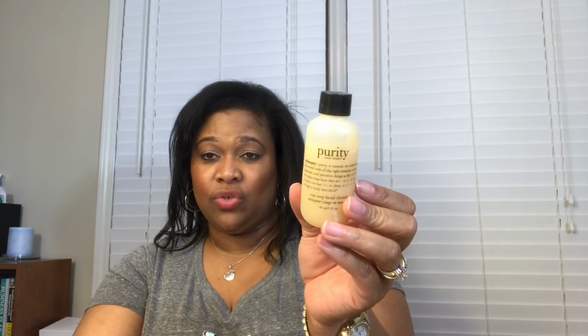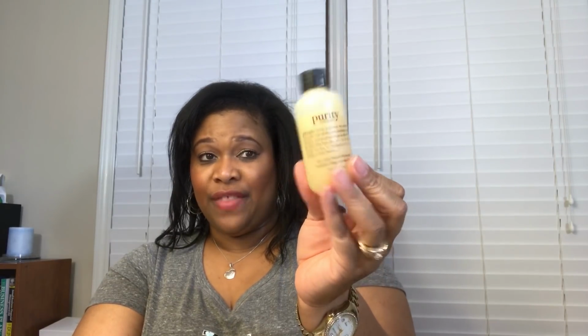I hate that because I love my Purity Facial Cleanser. But this is also proof that I buy too much and that I need to stop buying so much and use down the backups of the backups of the stockpile that I have. Just use some stuff down so that I don't have to do other empties with full bottle containers of stuff. So that is all that I have for the last quarter.